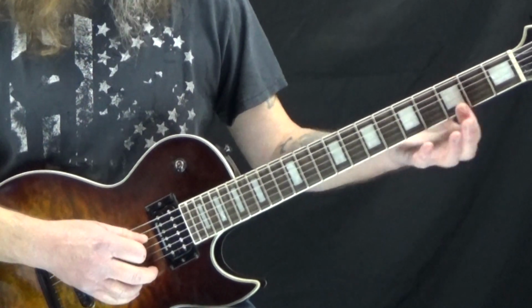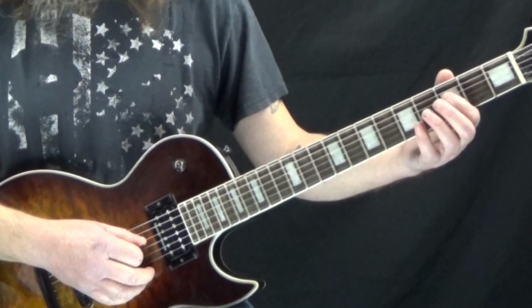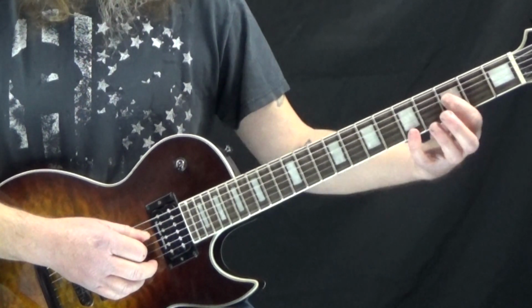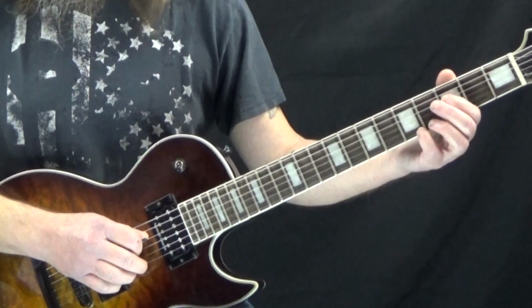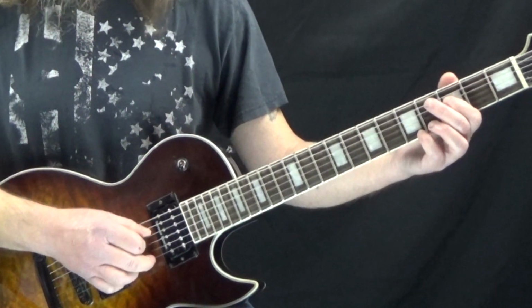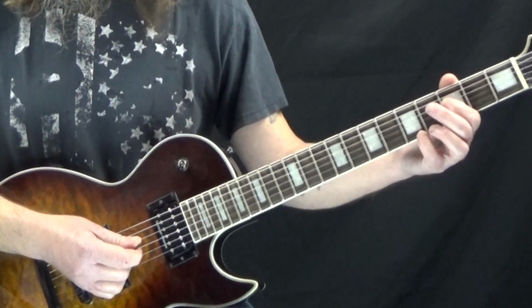So we start off on the 3rd fret of the D string with your first finger, and then we're going to be on the 5th fret of the high E string. I'm just using my pinky, so my first finger on the D string and my pinky on the high E string. I play the lower notes, the notes that are either on the D or the A string, with my pick, and then the notes that fall on either the high E or the B string, I use a finger.